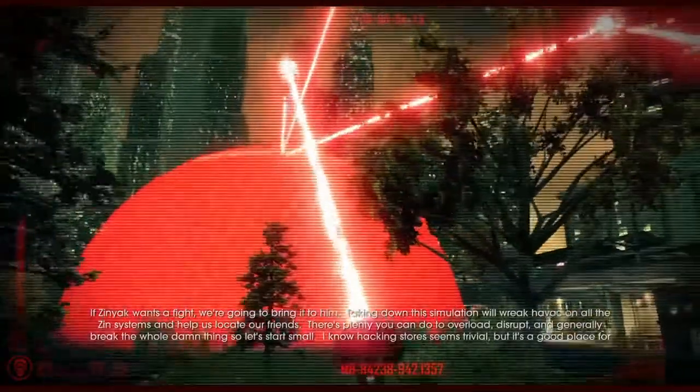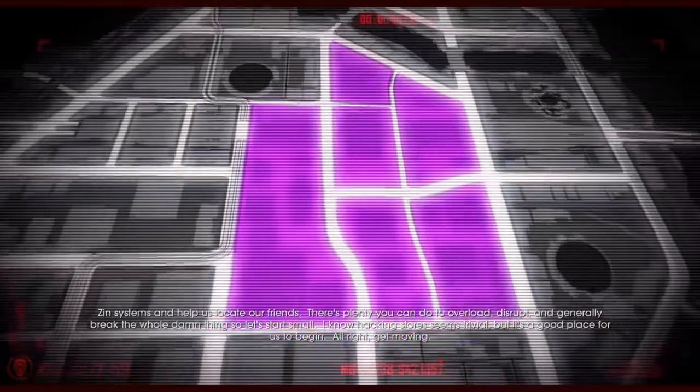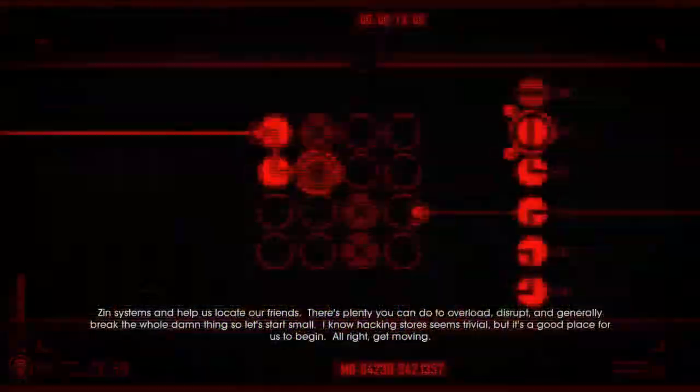Going to bring it to him. Taking down the simulation will wreak havoc on all the Zin systems and help us locate our friends. There's plenty you can do to overload, disrupt, and generally break the whole damn thing, so let's start small. I know hacking stores seems trivial, but it's a good place for us to begin.